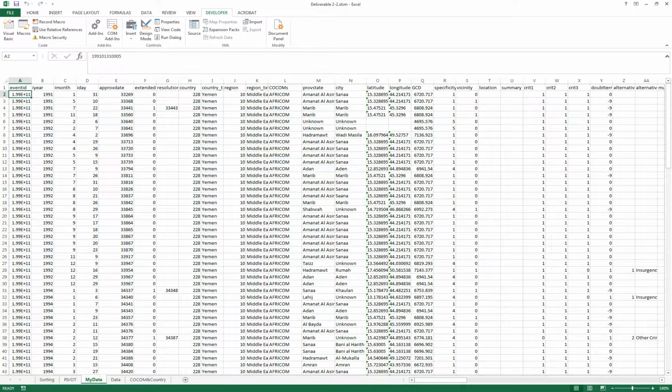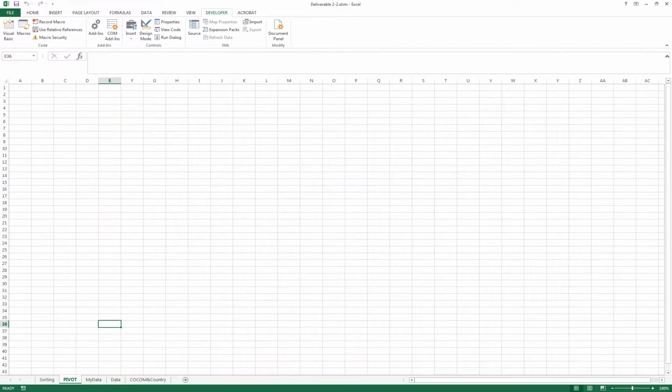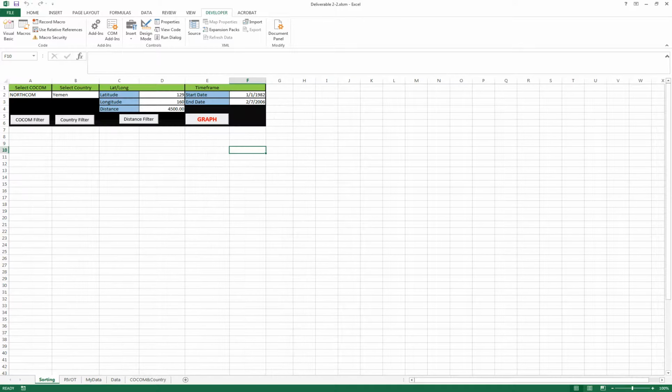So our deliverable asks us to create pie charts depending on different filters, such as target by type or attack by type. Basically what it's going to do is go over this table and filter the data once again with the pivot tables, and paste the charts into the pivot sheet right here. So I will go ahead and press graph on the main page.